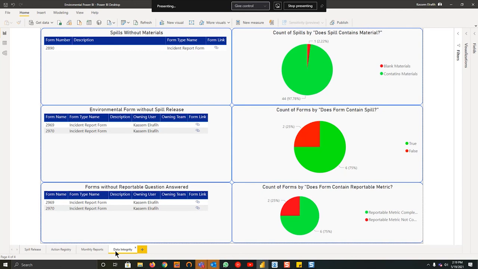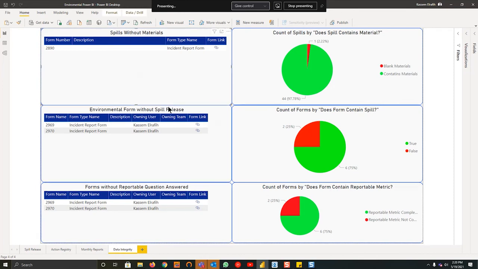And what this does is it can really bring up some of the lines, for example, if Aaron here is our operator on site and he notices a spill, but he really classifies it as a near miss, or he classifies it as an injury report. These little steps here are really important to cleaning up our data and making sure that everything was classified and reported correctly.